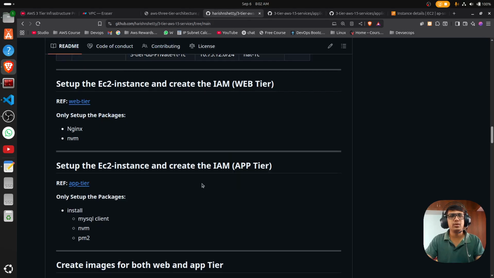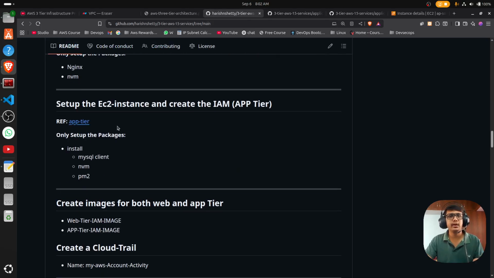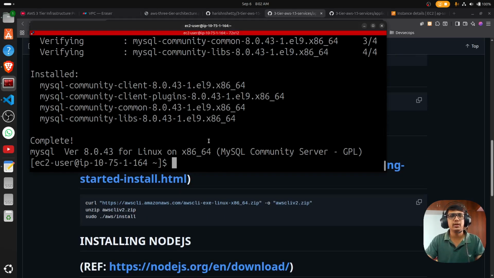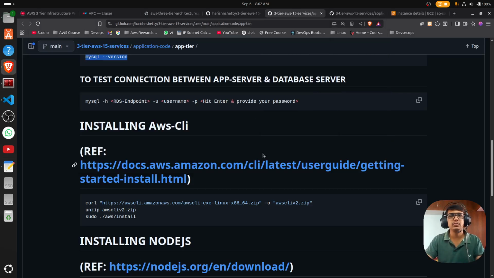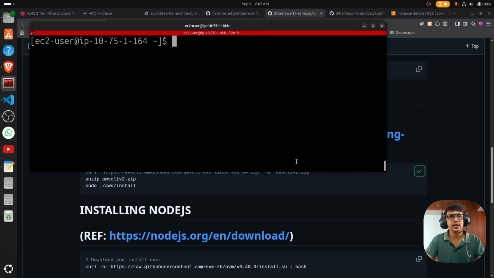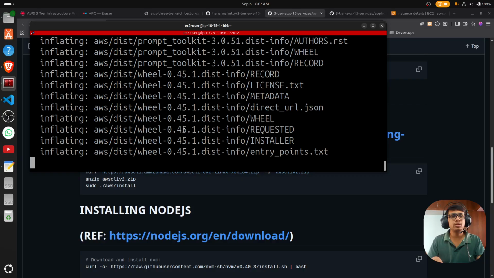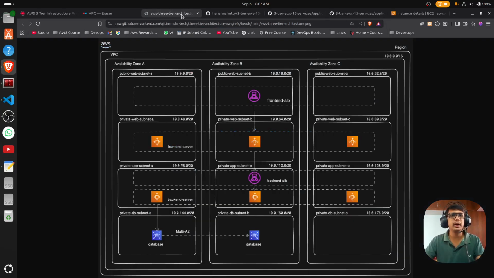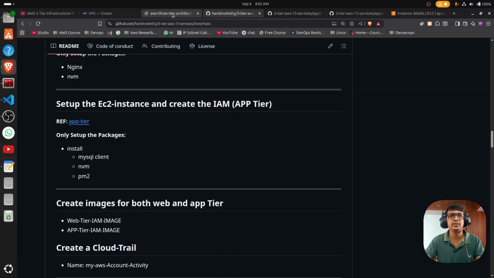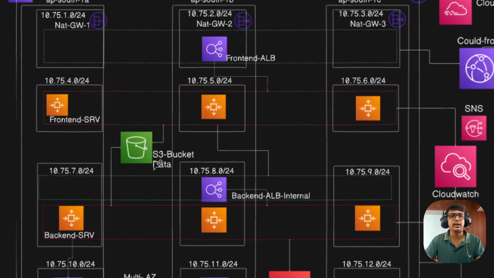You go with according to this main readme file and the reference I gave. You can also test RDS afterwards. Right now we did not set up the MySQL RDS, so leave it for now and install the AWS CLI. Why are we installing the AWS CLI? Because we have the bucket here as per the image. Yeah, this bucket. So we are downloading the things from the bucket.